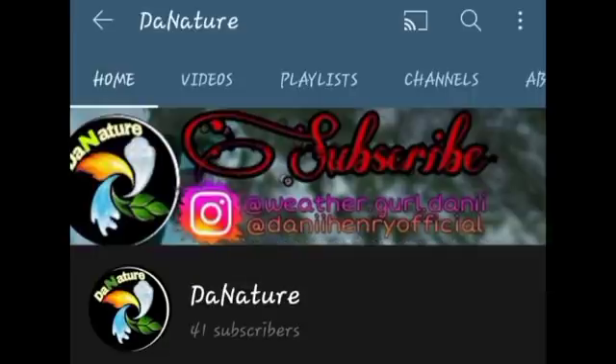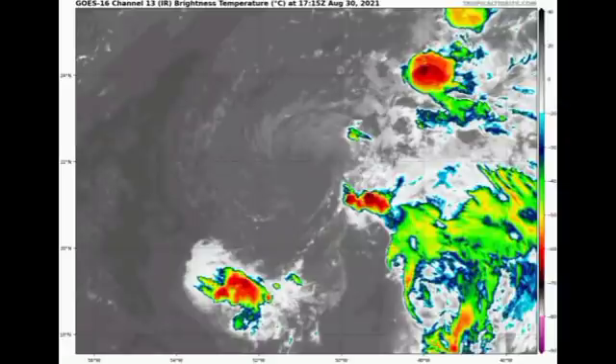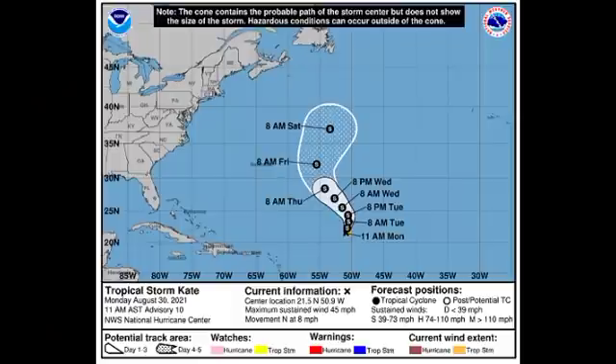First up, let's look at Kate. Looking at the satellite imagery of the cyclone, we're seeing that Kate is a very disorganized system — it is very poorly organized right now. We see a bit of circulation but there is very limited shower and thunderstorm activity, so it is in a region that is not so favorable right now. But as time goes by, we are expecting that Kate will be strengthening.